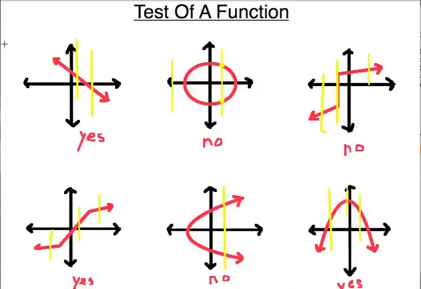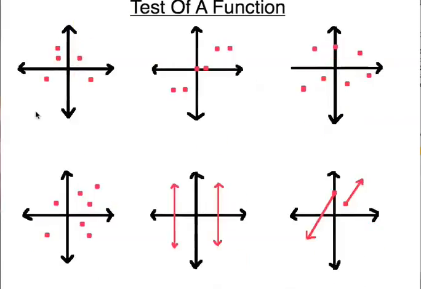So I'm going to have to say yes, it's a function. Okay, I got one more set for you over here. And a function can be a series of points, as we saw in our first illustration. And so let's check these with the vertical line test. Notice that right here I can make this fail the vertical line test. So I have to say no, this one is not a function.